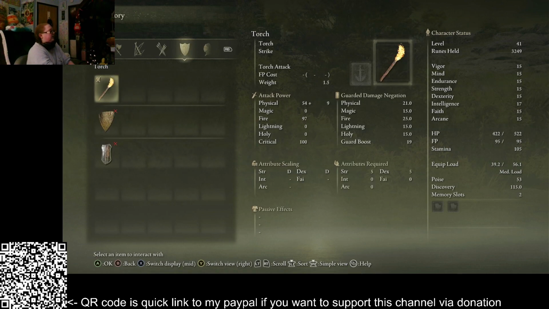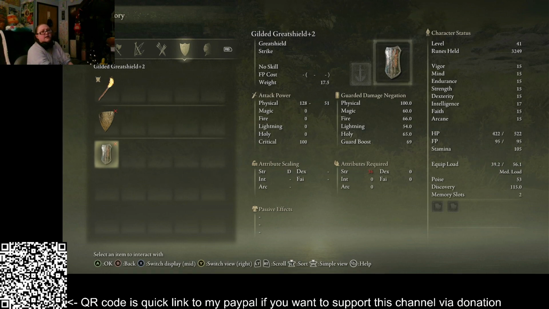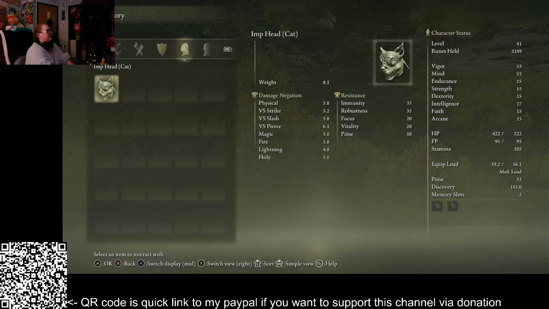Alright. This is the shield that the knight over at Soldier Camp drops. I didn't like his weapon. He drops a spear type thing. It's too slow and unwieldy for me.